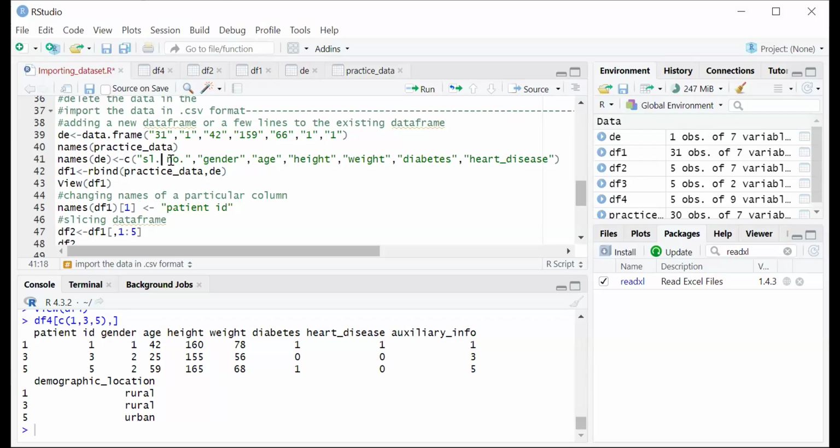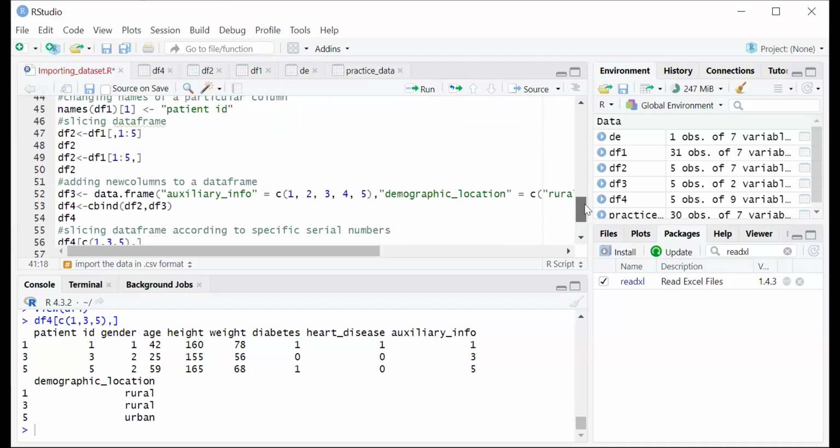Now you check whether the command 42 is executed or not. Sir, do I have to put a dot there? Yes, you put a dot there, SL dot NO dot. The names should exactly match. It is not matching because one has SL gap NO dot, the other one has SL dot gap NO dot. So there is a difference in the dot, and the system doesn't understand. Now it is not showing any errors. Now the DF1 is created. So now the problem is gone.